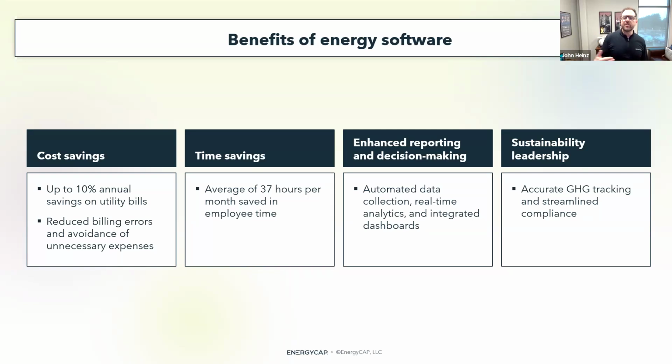But just sheer time savings, our customers are averaging 37 hours per month in employee time. That number also fluctuates. We have some with a lot more time savings and some with less, but an average of 37 hours that organizations get back by implementing software rather than managing data in spreadsheets. So real hard concrete numbers so they can be shifted to higher level priorities, focused on more meaningful activities.